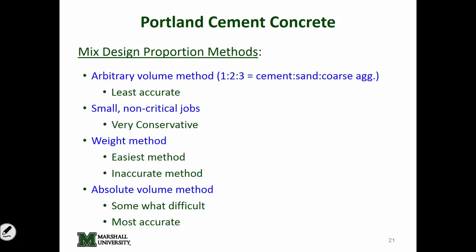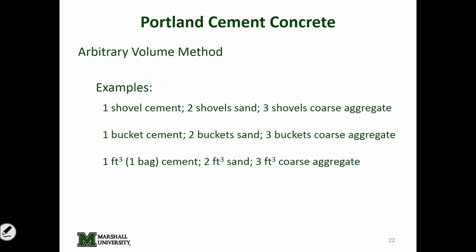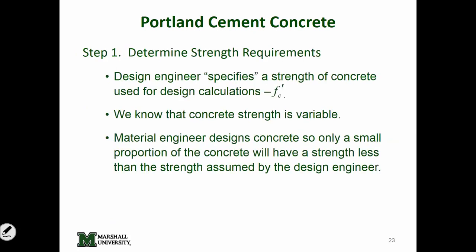If you're running a ready-mix concrete plant here in Huntington, you better be doing absolute volume, because when somebody buys a yard of concrete, they want to be buying a yard of concrete. And any other methodology could be off just a little bit from that volume standpoint. Examples of the arbitrary method: you can use buckets, shovels, whatever you want to use to make that work.